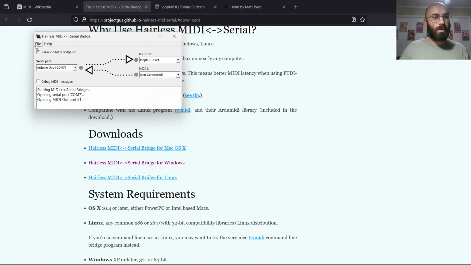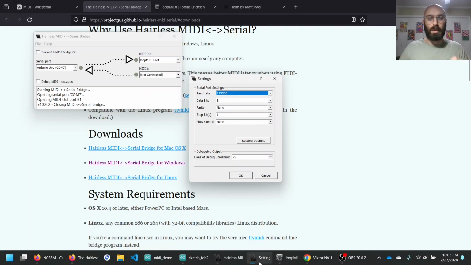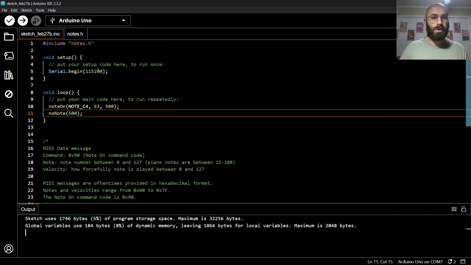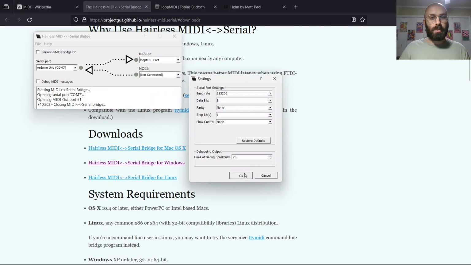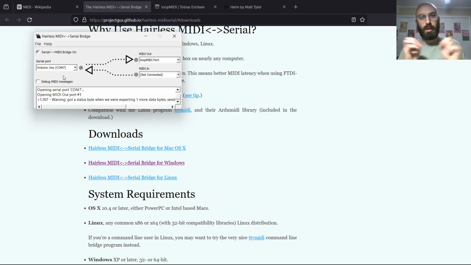If you're not seeing this, what you can do is turn it off for a second, go to Preferences, and make sure that your baud rate is set properly. So it should be that 115200 that we set in the program over here. So these should just be in agreement. So once you've done that, you can try and turn it back on and see if it sends that information back and forth. So it is successfully receiving that serial information, and then it's going to send it out as MIDI information that I could then bring into some digital audio workstation to be able to play different sounds. And so that's the next piece that you would need to install.